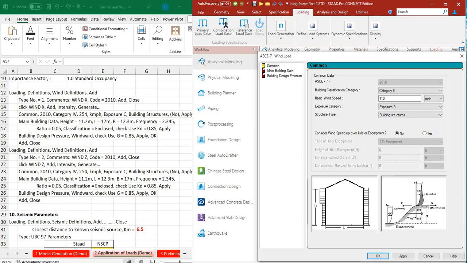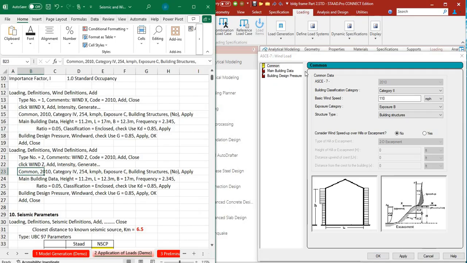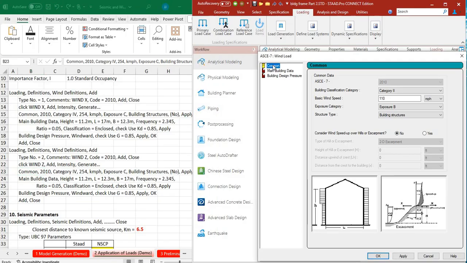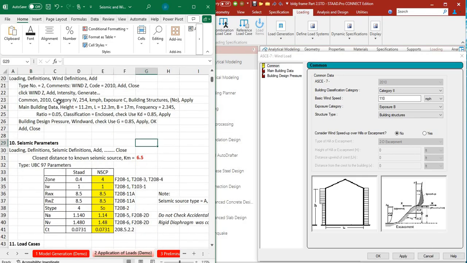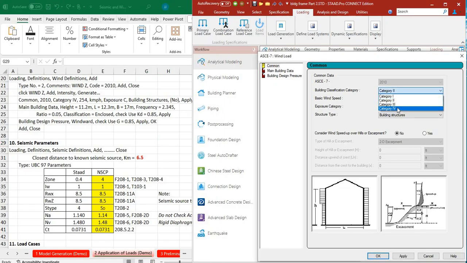And then, dito na tayo ngayon kay common. So, you click common. Tapos, and then, you choose 2010. Tapos, category 4 ulit. And then 254 again. This is kilometers per hour.